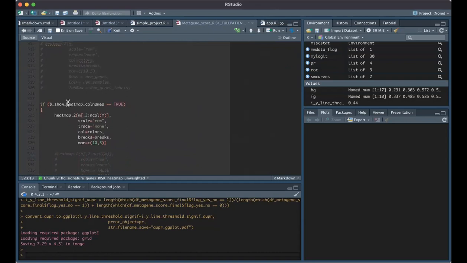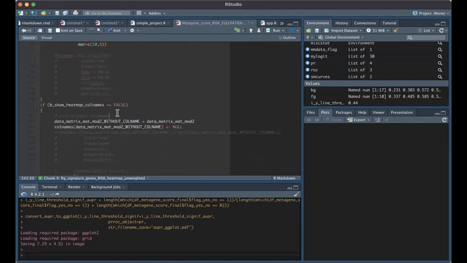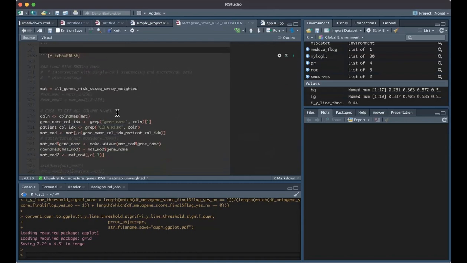And so here is the variable that I chose. If this particular variable way up there was set to false, then it wouldn't go in here. But if it's set to true, it would actually show a particular heat map. And same here, it's going to show a particular heat map here. And so on and so forth.